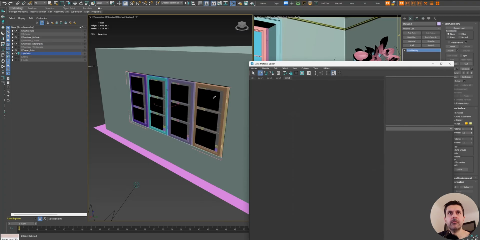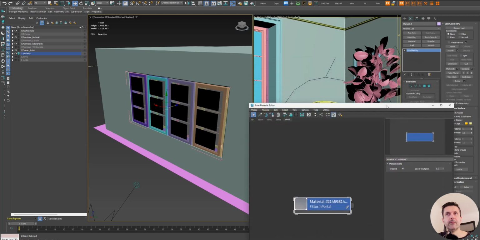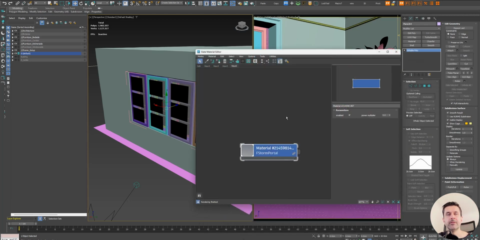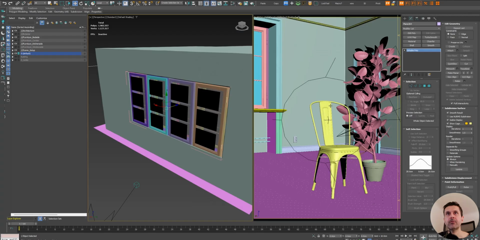Yeah, I'm just going to grab a material from here, and I have the power on 5. It's not only working as a light source to brighten the scene, it also helps with the render calculation. If I want to describe it simply, to my knowledge, it's like adding samples to the interior where the calculation is hard for the engine. It helps the engine calculate the interior lighting much faster and much easier.